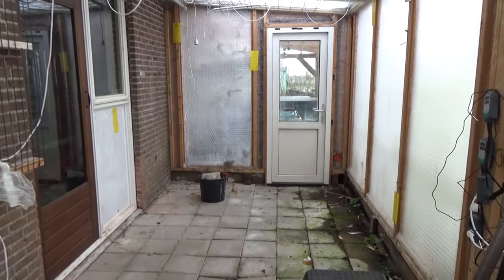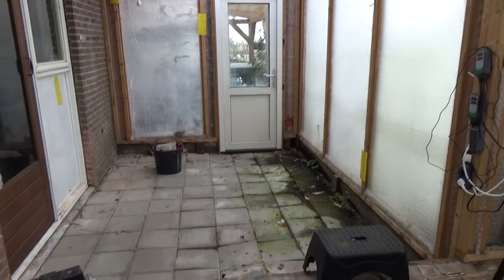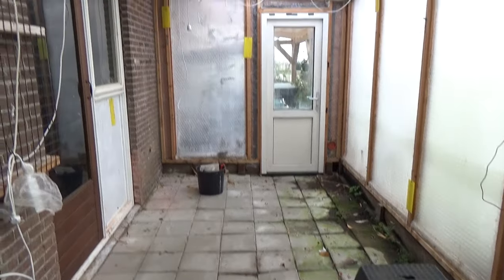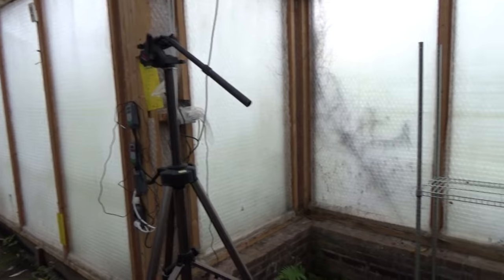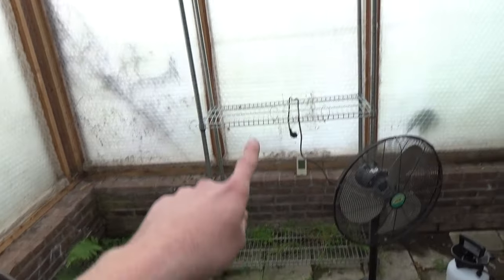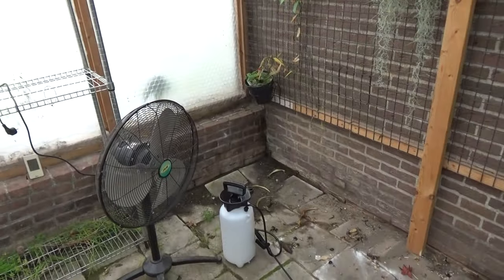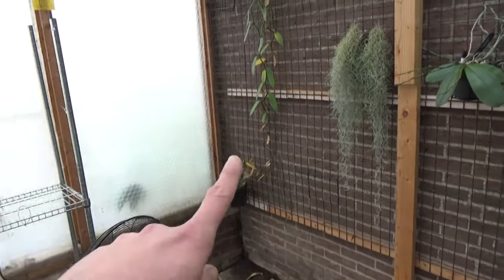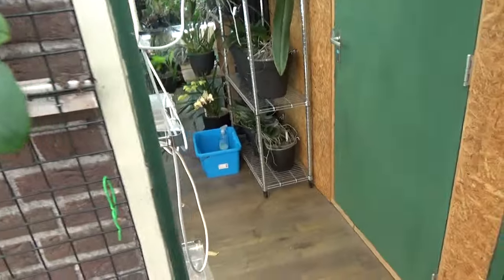The shelves are gone, everything is cleared out as good as I can. So yeah, we are getting somewhere, you guys. We are definitely getting somewhere. And over here, we'll take this shelf out, but that I will not film because we had enough of that, I think. So yeah, my vanilla orchids, some here, but I wanted to show you this.